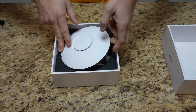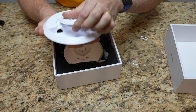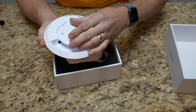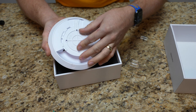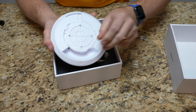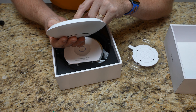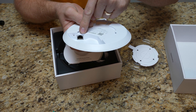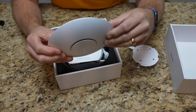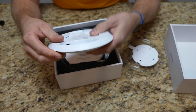We have the access point here on top. It does have a single port. There's the quick and easy mount — you essentially put it in place and then twist it into place. It does lock and latch a little bit. It has a single Ethernet port; it's going to be powered over Ethernet. Very, very slim and very nice in that regard. It'll look good on the ceiling.